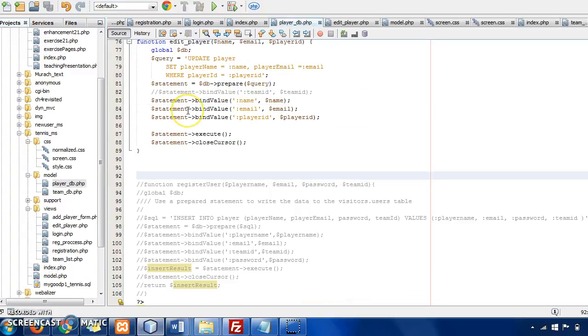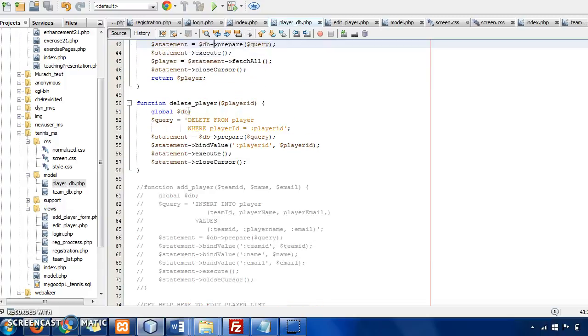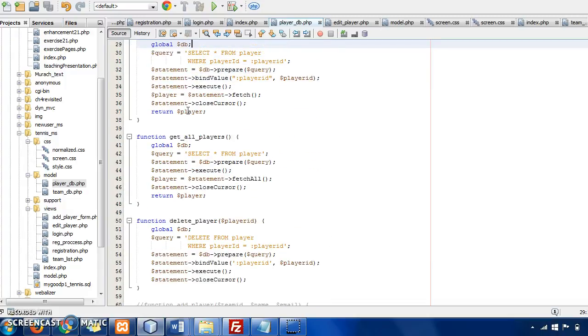My player database contains all the functions for which the edit, the delete, the select, and the insert takes place. And then I have a database.php that sets up my connection to my tennis underscore ms database.